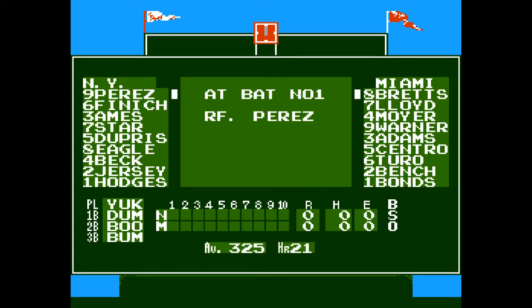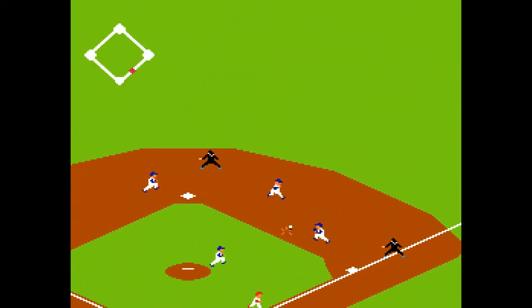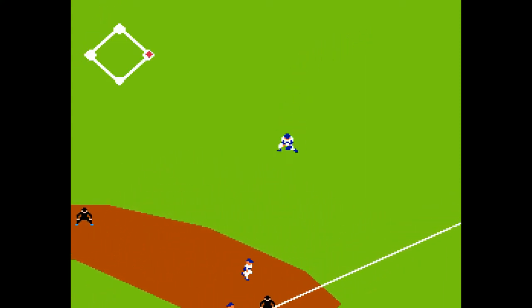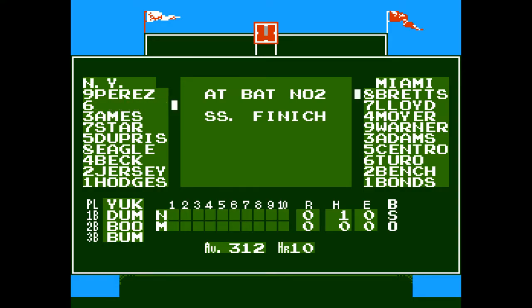At bat number one, Perez. Alright. So I got no idea what to expect here, as you may expect. We gave him a pretty by-the-number throw there. We do control fielding a little bit, but they also seem a little squirrely. Like they kind of had a mind of their own, regardless.